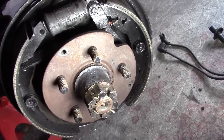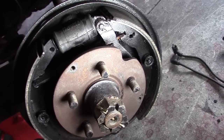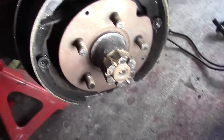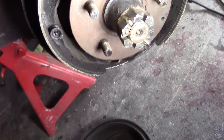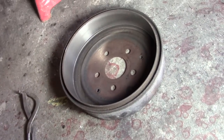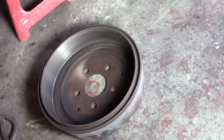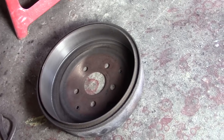This side isn't leaking. It is wet behind the boot there. I'm not going to pull it back. I'll show you the other side. But it's a little wet behind the boot. The shoes are still fairly dry. Looks like somebody put some shoes on there, and possibly maybe turned the drums. The drums are still within spec. It's a little on the thin side. It's not going to be able to be turned again. It's at the limit, but it'll be fine for one more brake job.